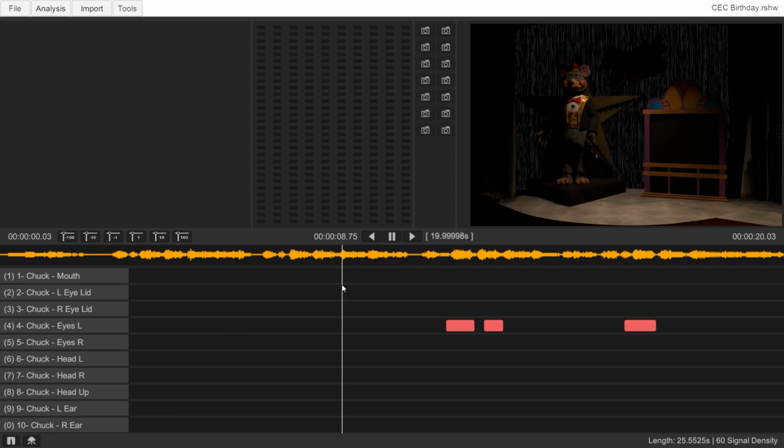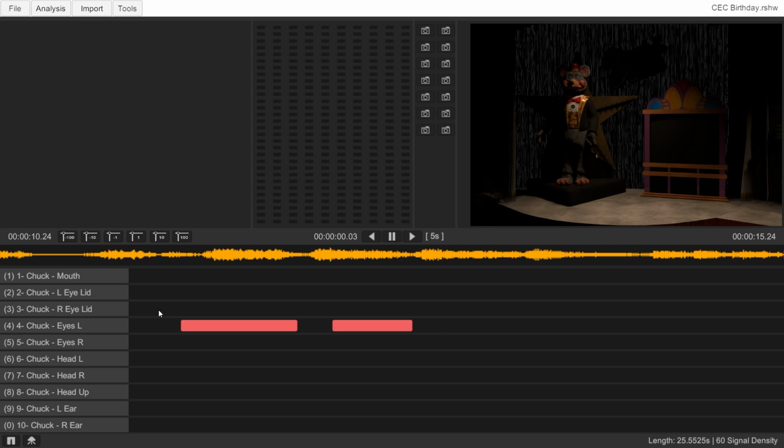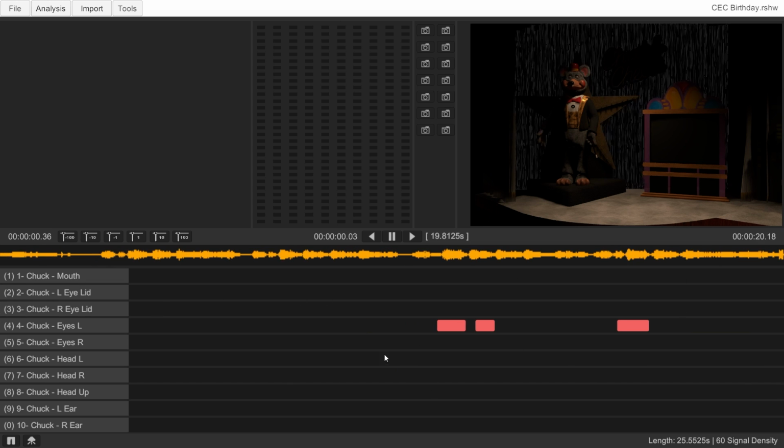So, hopefully that was a good enough explanation of the editor. I know it was very shoddy. Some other quick things to mention are, you can see the length of your show down here. Right here, since we're zoomed out, we can see 20 seconds of audio. If I played this beginning to end, just this screen, it would be 20 seconds of audio. And if I zoomed in a little more, this is only 5 seconds of audio right here. That's going the whole length.